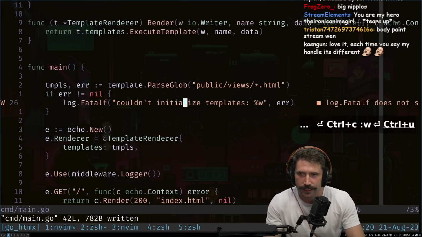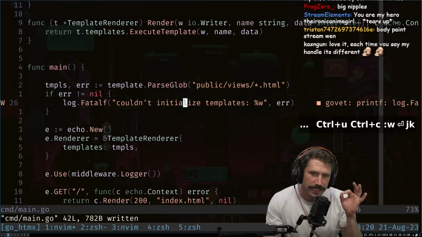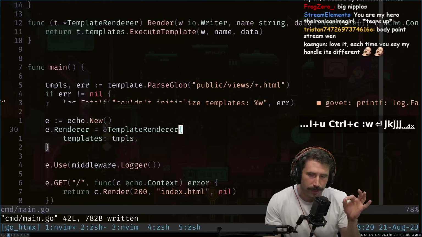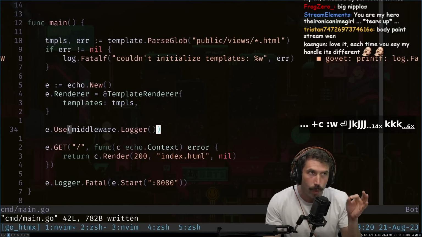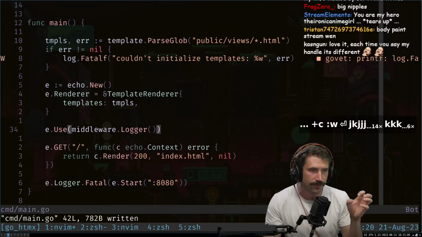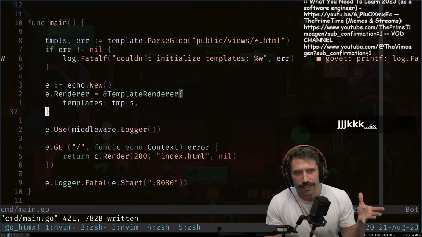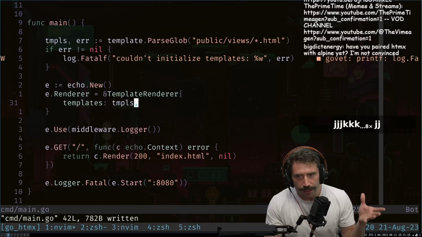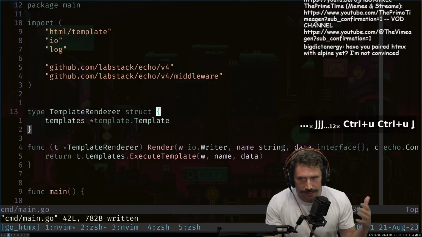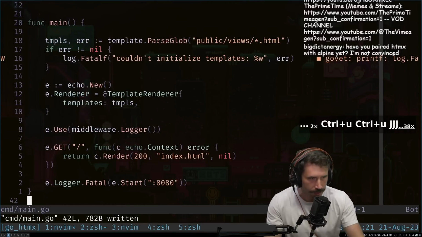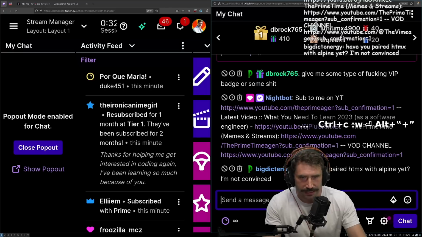See, the problem is I'm actually really worried about using so much Copilot, because I know what I need to do, but I don't know the API for Echo. I feel like I need to take that next step and learn the API. Like, I know I need to do a template renderer. I know I need to do things. I kind of feel like at some point I'm going to have to disable some Copilot.